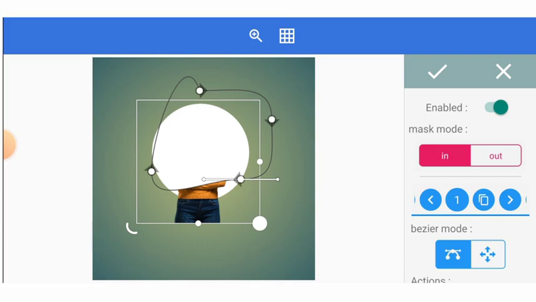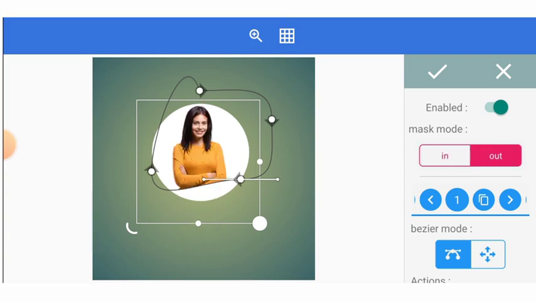As you enable it, you see that the top part of the lady is gone, but we want to make use of the top part. We don't want the down one rather, so we are going to click on the out, so the inner part will appear and then the outside part will be gone. So you adjust this one, you adjust this too until you get the lady fixed into the shape exactly. You adjust this too to the shape.